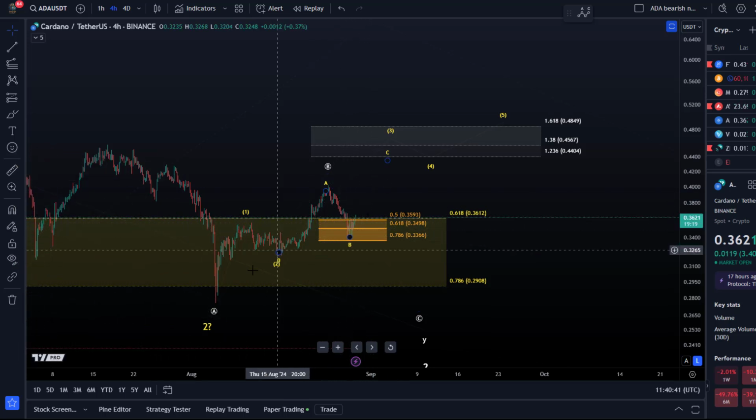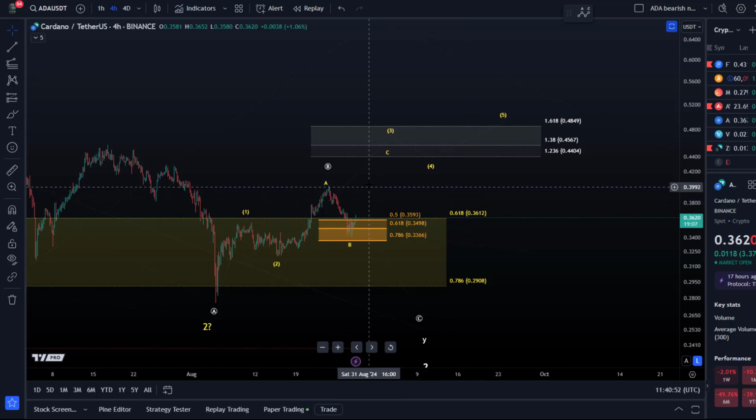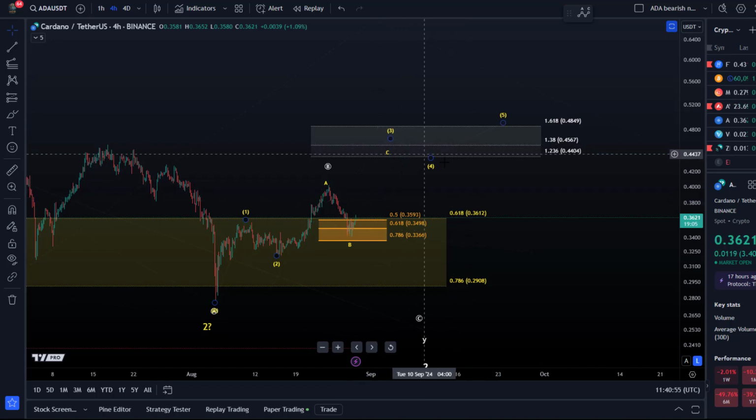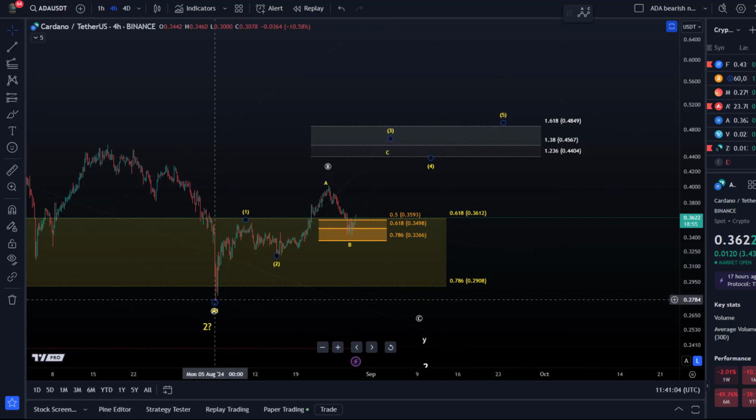Yes, it's trying to, but it morphed from what was a possible impulse, which would have been really bullish, into a possible diagonal structure. In this diagonal structure, we still need waves 3, 4, and 5 to complete, possibly reaching 48 to 49 cents at least, as an indication that we've really bottomed here in a larger wave 2 on the 5th of August. So there is much more work to do to really support and confirm that bullish scenario.